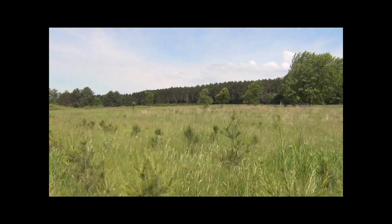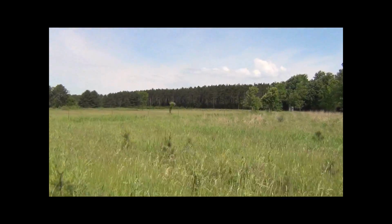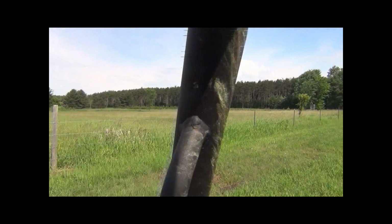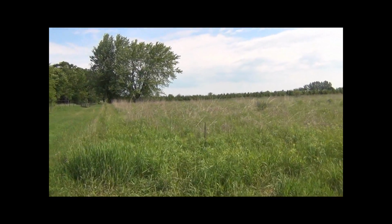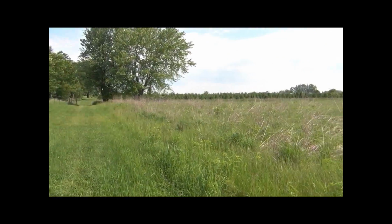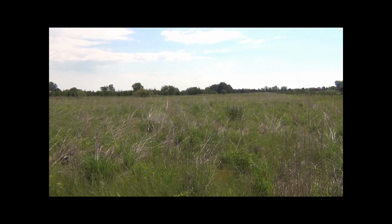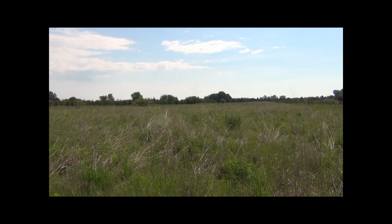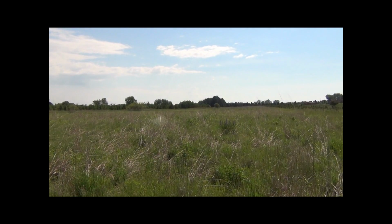All right, we're continuing our tour, and lo and behold, there's the whitetail. It's about mid-morning, 11 o'clock. Deer feeding out in the field. The current owners have been watching some very, very nice bucks from the house, coming out to the fields in the afternoon. The property has a very good history of producing some very, very high-end deer. A 14-point buck was harvested off the property last year in rifle season, and you also will be able to view some of the other deer that were harvested on the property when you go into the photo gallery.